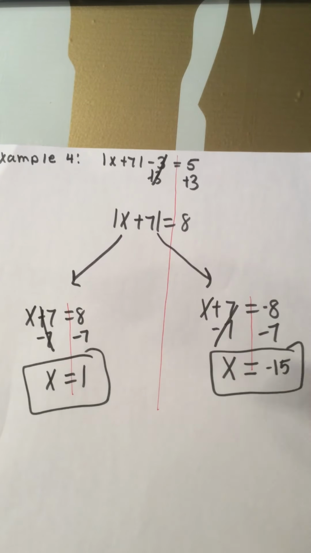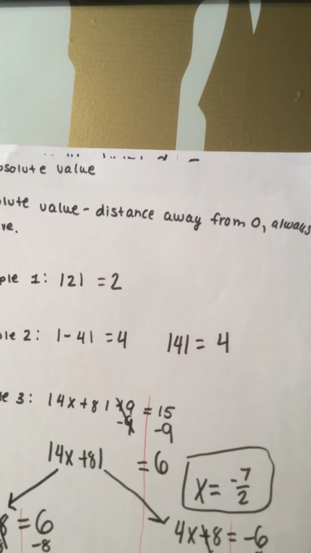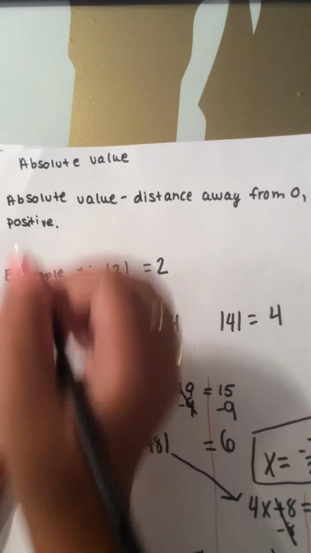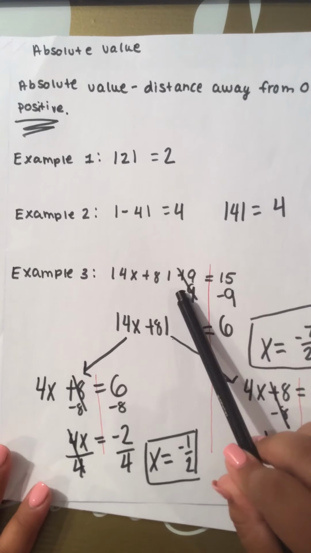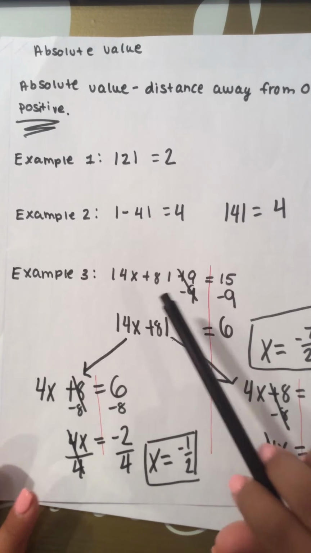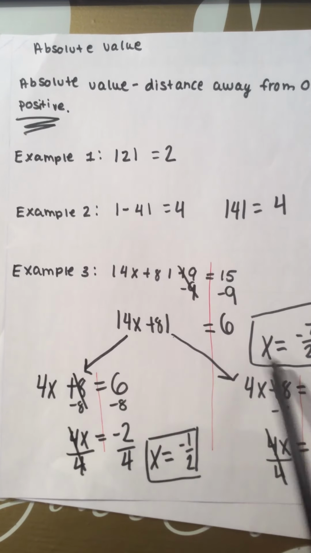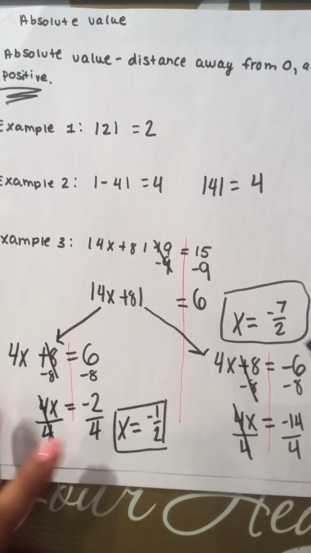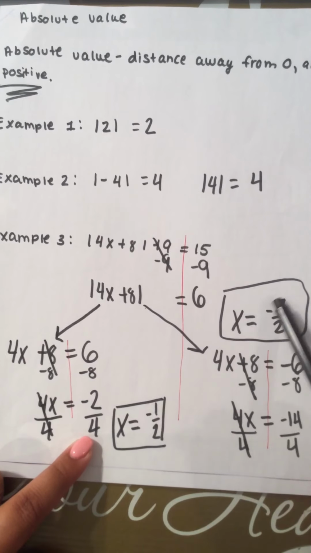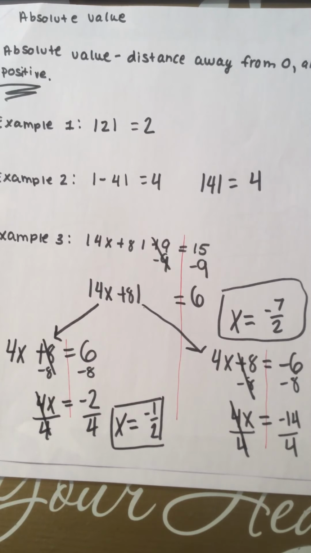All right, so let's recap this lesson. So absolute value is the distance away from 0. It's always positive. Please do not say it's -7 units. That doesn't make sense. Once you get the absolute value alone, when you're solving, whatever is kicked out, you kick it out. Once it's by itself, then you can break it up. One positive, one negative. Solve it like you would solve a typical equation. You're going to have 2 answers for these. If you have one, you made a mistake. You need 2 answers for these.